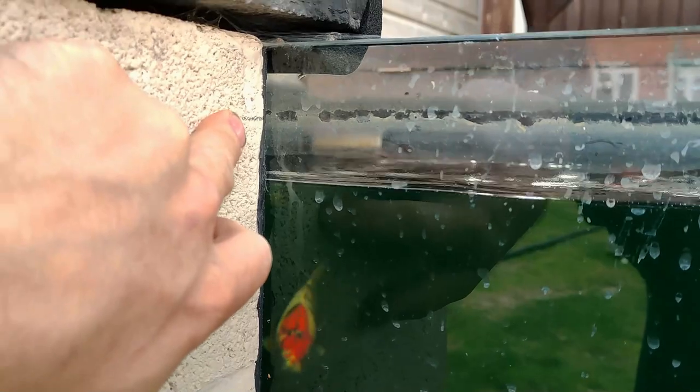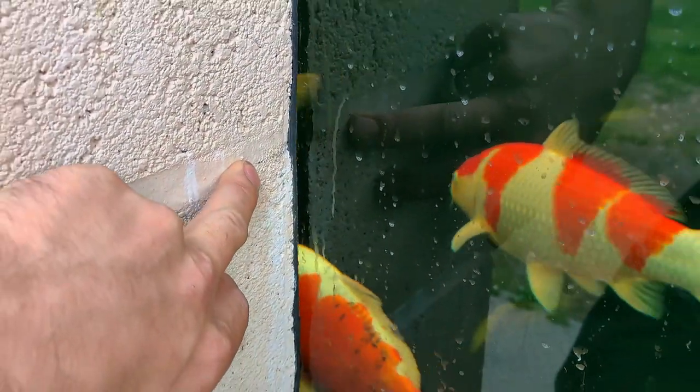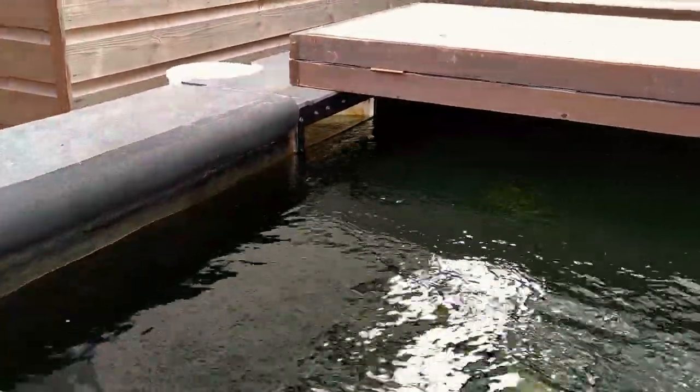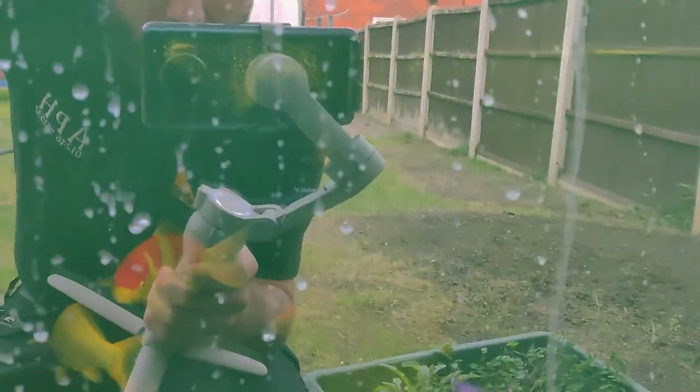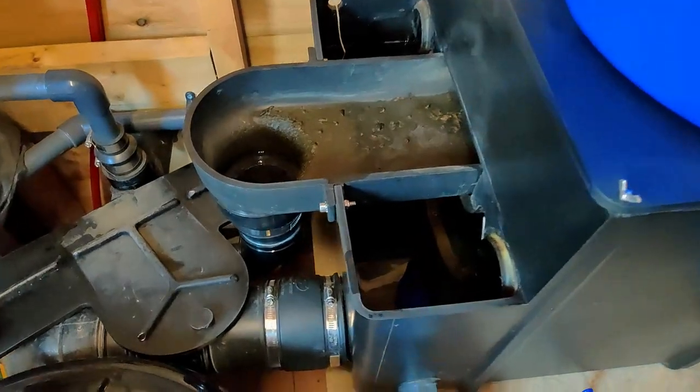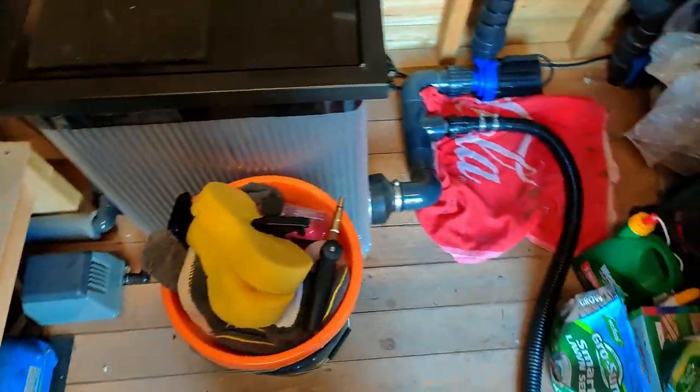I know when I've finished my 10% water change because on the pond itself I've got two water line marks. This mark here is the full water line, and this one down here is the 20% mark. So when the water line is in between the two, that's my 10%. Once the water line starts dropping below the skimmer, the skimmer pump will get turned off. Coming out of summer now, into autumn, so the algae build-up's not as great and the UV is turned off now too — that's one bit of electricity we're saving.